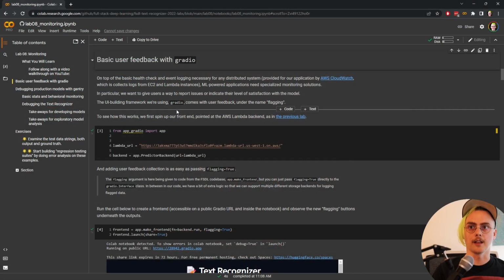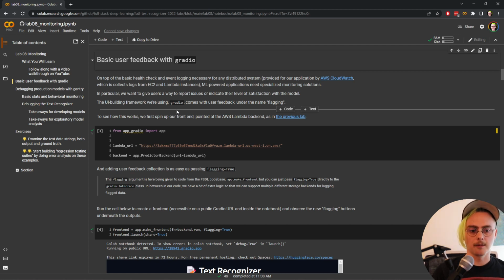So in the previous lab, we set up a basic UI around our text recognition model and made it possible for anyone to use the model from the browser. That's great, but we didn't set up any way to figure out what our model was doing. We had our experiment management tools to figure out what's going on with our model during training epochs and in validation. And we want to do something similar with the model that's out there in production.